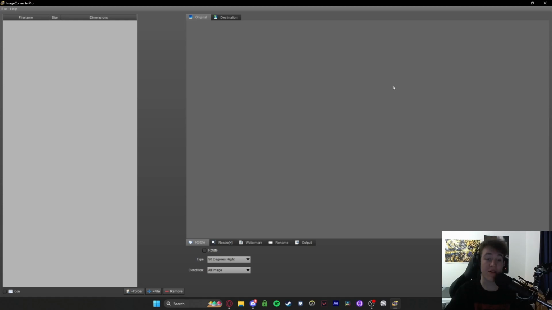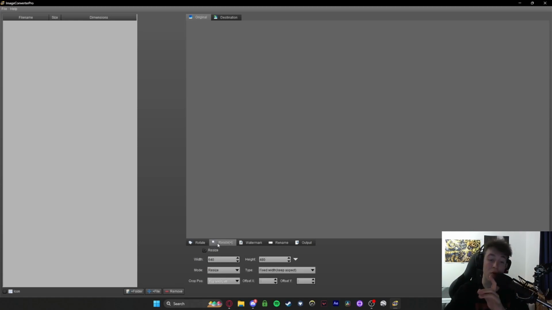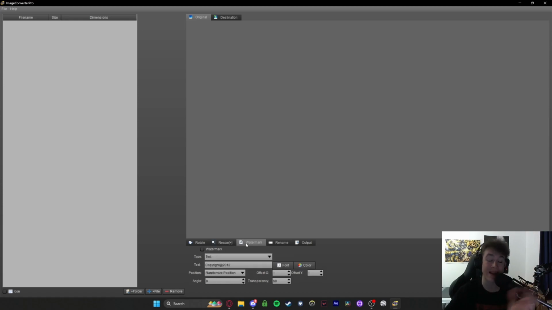So image converter is a very simple website that essentially allows you to do these 5 things that we see at the bottom. We have the option to get an image from wherever we want, and we'll get on to the actual options of importing images here, which is actually really useful. You can resize an image, so if for example you have an image that you want to change the overall pixel density or the resolution of, you're able to do that as well. As you can see, we're immediately on a typical 480p, which is what we would consider the standard definition, and then we also have the option to add a watermark.